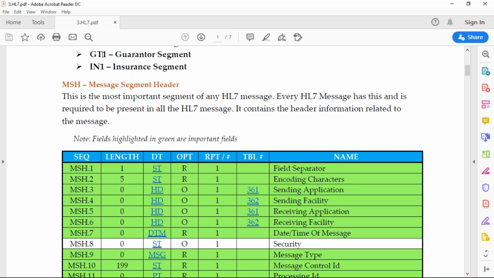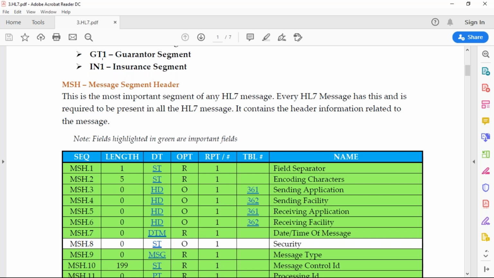In a very similar way, each and every HL7 message that is exported or imported into the system will have a message segment header as a mandatory segment. Without it, you will not see any HL7 message, in fact. Each and every type of HL7 message that we deal with will definitely have a message segment header.